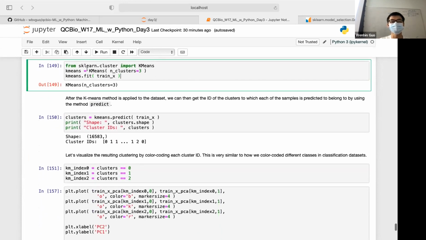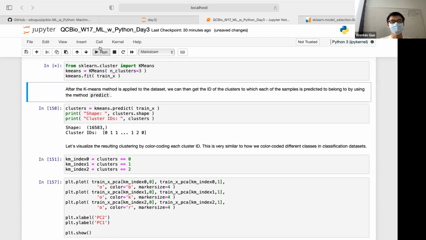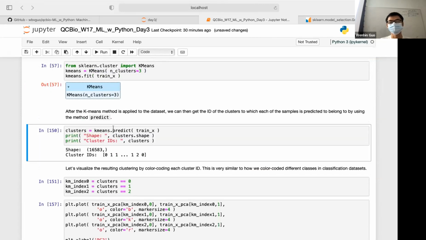We simply input the number of clusters as 3, and then run k-means to fit the training data. After we do that, we can call the predict function to get a prediction of which cluster each sample belongs to: 0, 1, or 2.